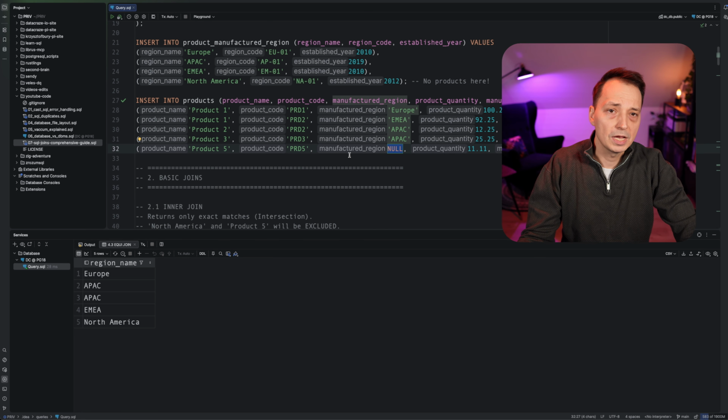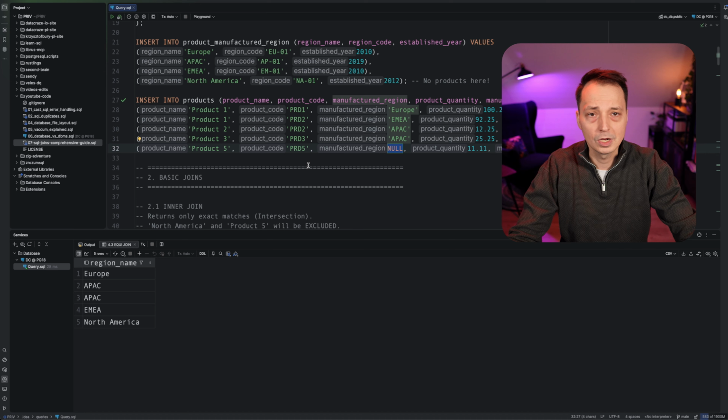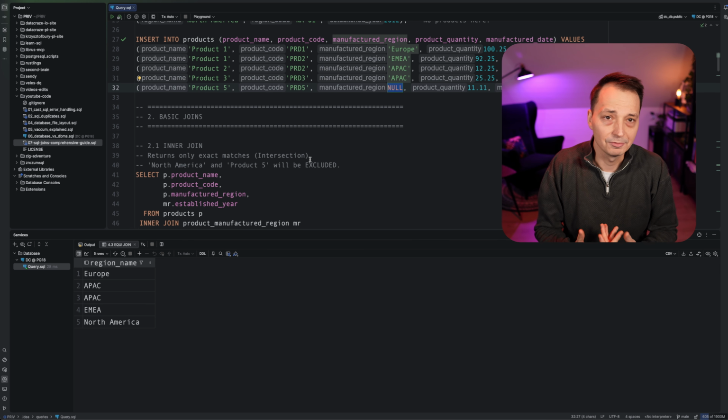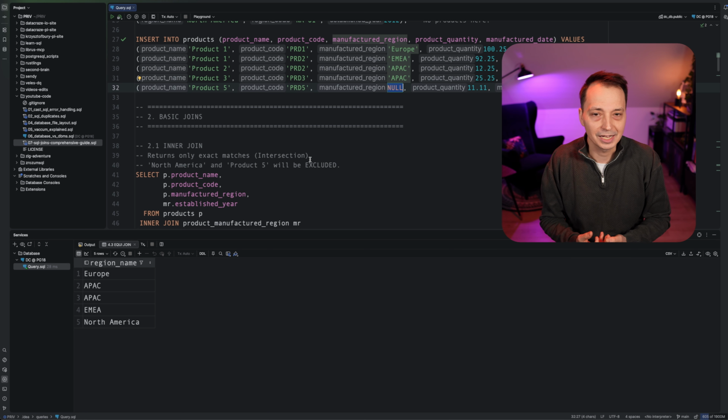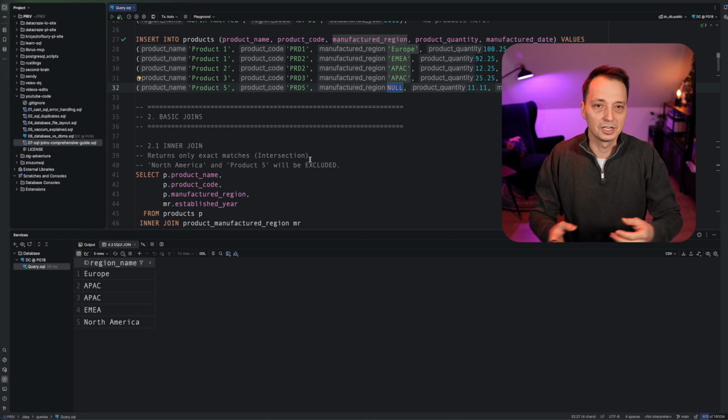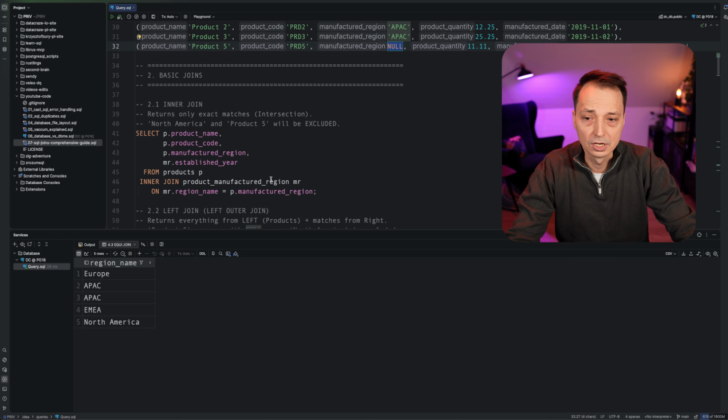So, basic joins. Let's start with the most common one, inner join, which is basically an intersection. In the infamous, from my perspective, Venn diagrams, you are going to see two circles combined with one another, and the intersection of those is actually the representation of the inner join.